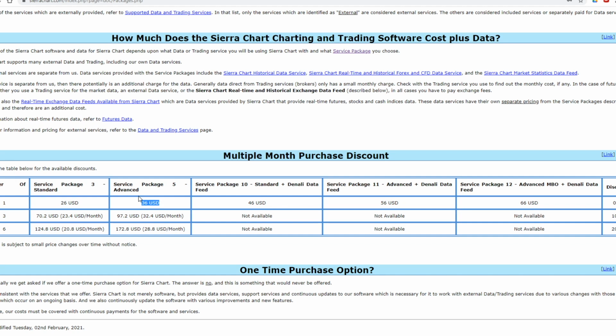If you branch that out just a little bit and pay 3 months at a time, which is not a huge commitment, you're bringing it down to just over $32 a month, which again, for what you're getting with the capabilities of something like Sierra, for $32 a month, it's like they're giving it away. Probably why they haven't gone through the process of upgrading their graphics in a long time. But at any rate, the price point for this is just unparalleled. Very, very cheap, but the service is not cheap. It's a very great service for a very inexpensive price.